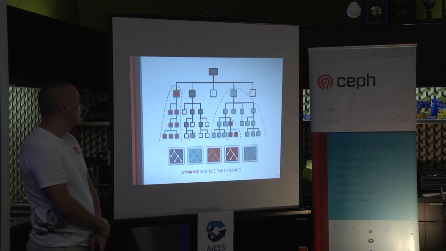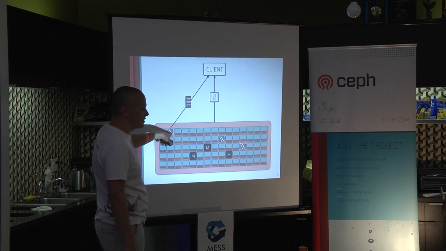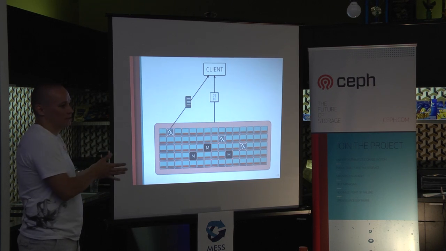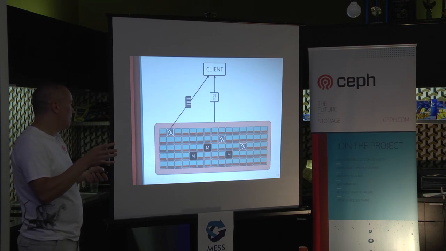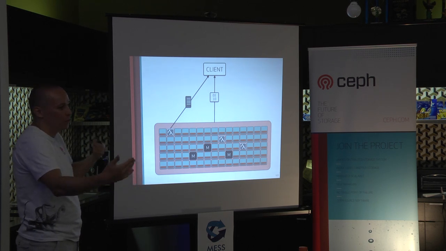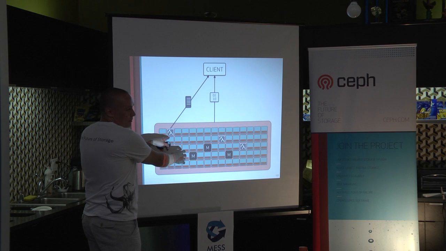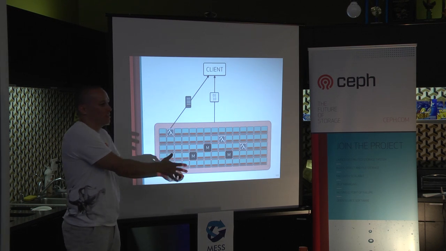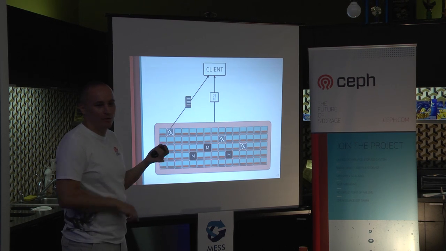What happens when a metadata server dies? Remember that metadata servers live in the cluster — they don't use local storage. They put all their stuff as objects in the object store using the LibRADOS client library. Each directory is an object. They also have a journal of ongoing operations stored as objects. When a metadata server dies, a spare pops up and starts operations — it reads the journal of the previous server from the stored objects, and has the permanent state stored in objects too. Dying and starting somewhere else is no problem at all. No single points of failure, no bottlenecks.